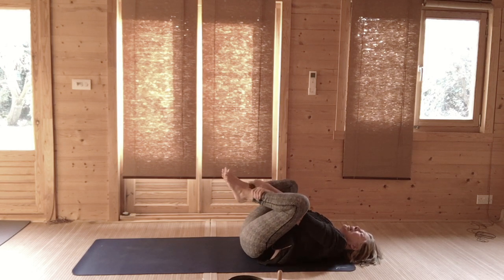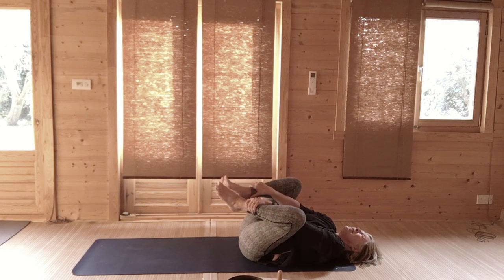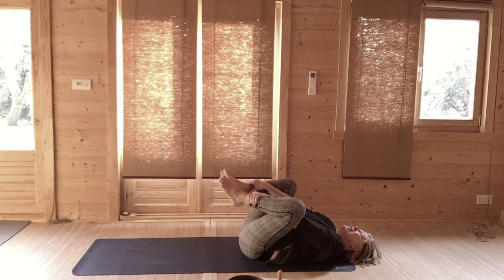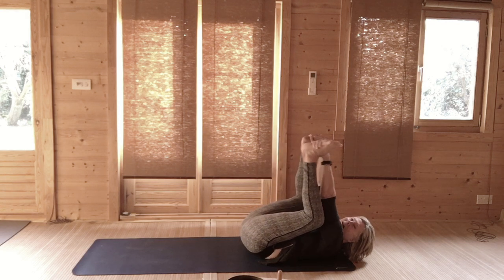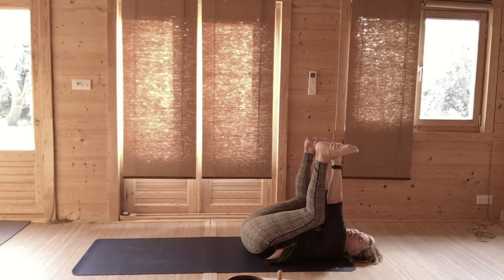It's a supine happy baby pose. Well, it's not even that, it's a supine Baddha Konasana. Happy baby you'd hold under your feet. If you want to extend this to a happy baby, place your hands underneath the soles of your feet, to come into a happy baby, and then just rock from side to side.